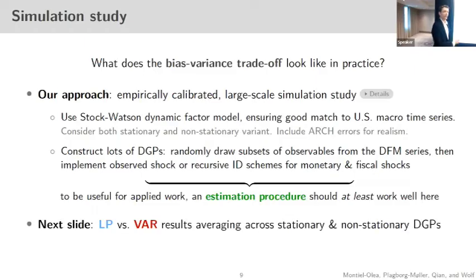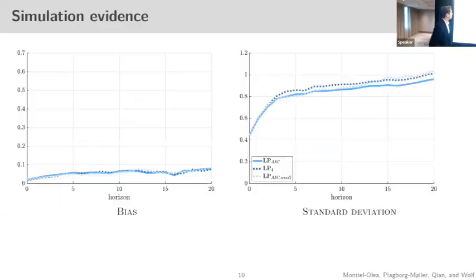Okay. So what happens? I'm going to be presenting results that average across various stationary and non-stationary versions of those DGPs, lots of different observables, different shock identification schemes, and so on, with the fine breakdowns being in the paper. So here's a visual representation. Let me begin again in blue with LPs. Here, LPs with different lag lengths, different control vectors that you're selecting.